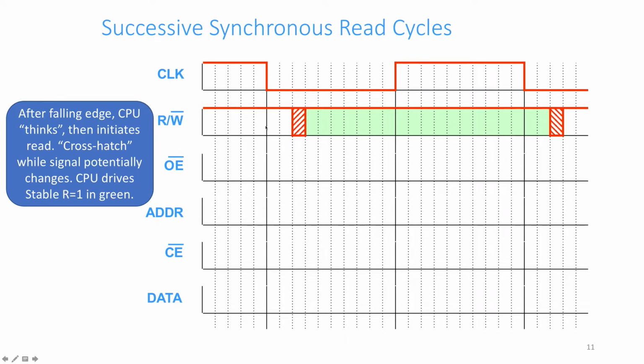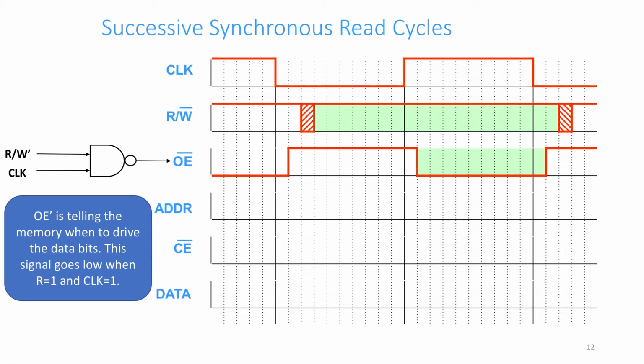When that clock falls, it takes some amount of time for the read-write bit to actually become valid, which is where this green space is. And since this is a read, it means that we want to read something from the memory, so the signal is high. Okay, and this cross-hatched piece here is the time where the signal on the read-write line is not held constant with whatever it was on the last cycle, but it's a time where the value is potentially changing to stabilize at the correct value once the signal becomes green.